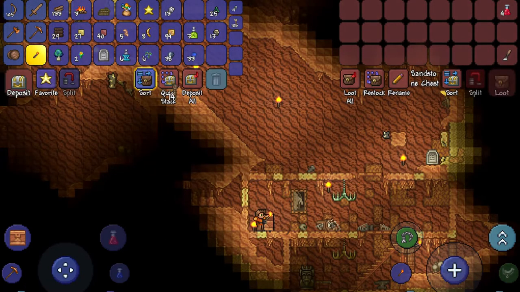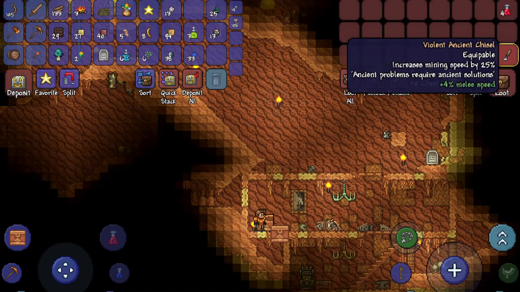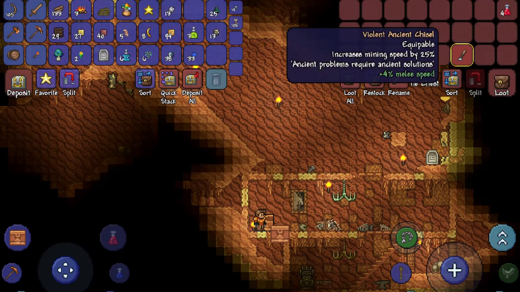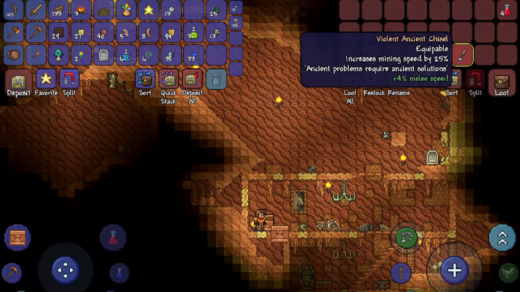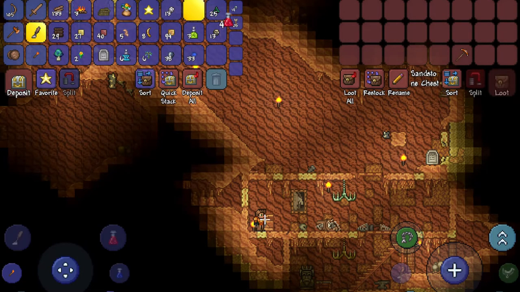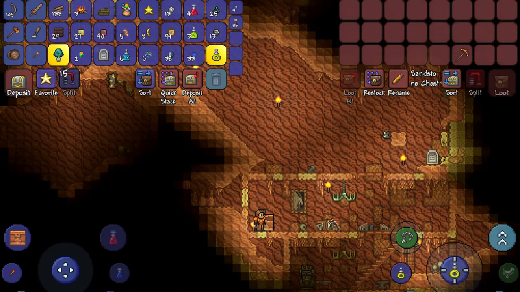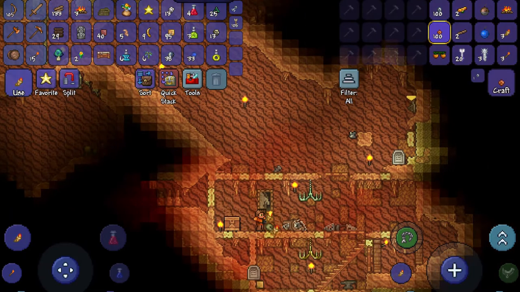Okay, let's see what I have here. So I have 74 rope. A violent ancient chisel. What's damage? It increases mining speed by 25%. And so I can place that with my pickaxe. Plus 4, I always need that. What is that? What was that? That was a shine potion. Emits aura of light. And more torches. Cool. I also found the desert torches. Oh my god, that is cool. So compared to my normal torches, yeah, this is much cooler.